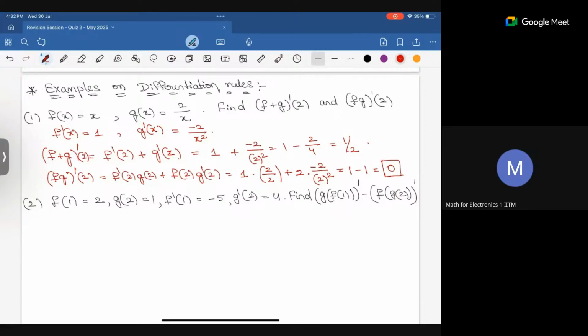So I would like to state a quote here. If you want to chop onions, all you need is a small knife, and you don't need an axe or something. So here if you carefully observe this f of x and g of x, and if you had seen the product function, what is f of x into g of x? It is simply 2, which is a constant function. And if I take the derivative of a constant function, it will be 0 at any point.